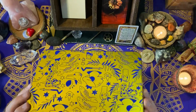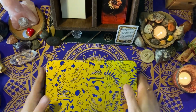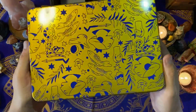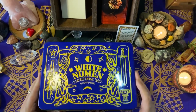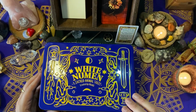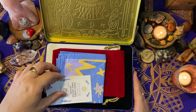So I'm really excited. I'm wondering if this base is riveted in, so it's probably not a removable base. It's just the style of it. But isn't that gorgeous? Just look at that. The production of this is lovely. So we'll open the lid. Wow. So it's not a two-part. It opens on a hinge. And just have a look at what we've got in here.